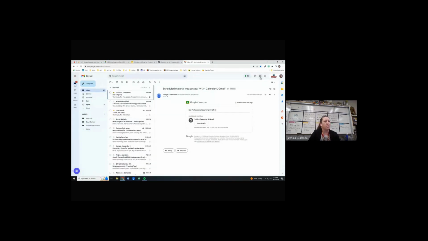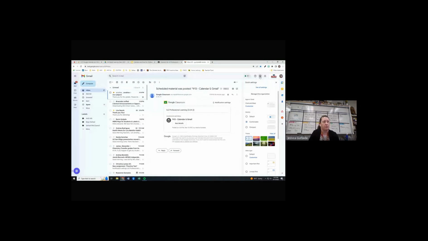And if you wanted to look into that, you would go over here to settings, just like in Calendar. It's that little cog wheel. And you've got some quick settings over here that you can look at. So what kind of look do you want? Default is really spread out, shows attachments, things like that. Comfortable is the way I have it. It's spread out a little. And then compact is everything is really tight, so you get more messages per page.